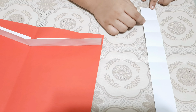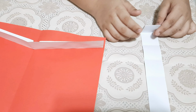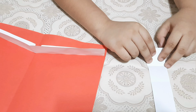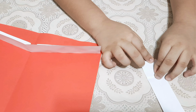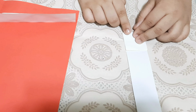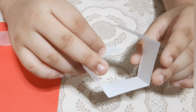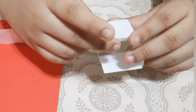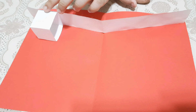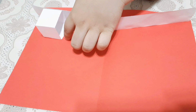Take a rectangle piece of paper and fold it down like this 5 times. Cut the remaining part of the paper. As we open, we get something like this. Now stick both the ends to form a cube. Take this part of the cube to the standing paper and the bottom part of the cube to the base.